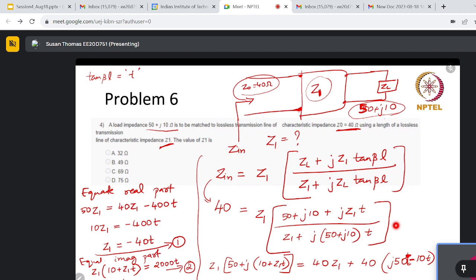So it will be a cubic, a t cube equation of the form t cube plus so and so t. So there will be 3 solutions because it is a t cube. What we have to do is substitute for this Z1 here. Z1 has to be put as minus 40t and solve for the t.